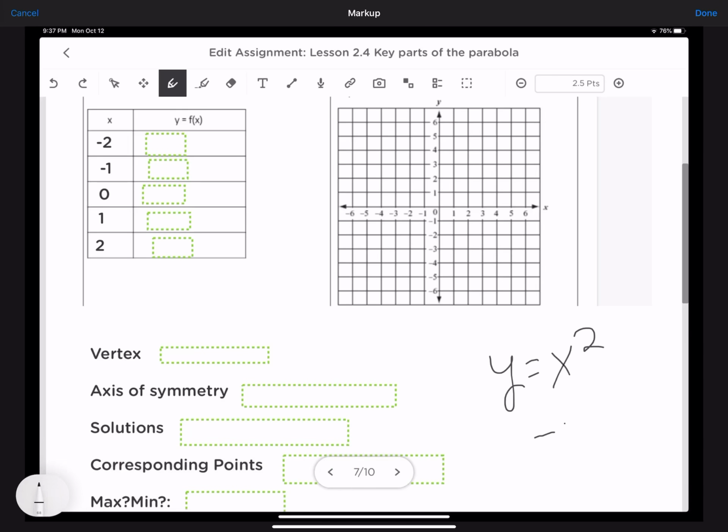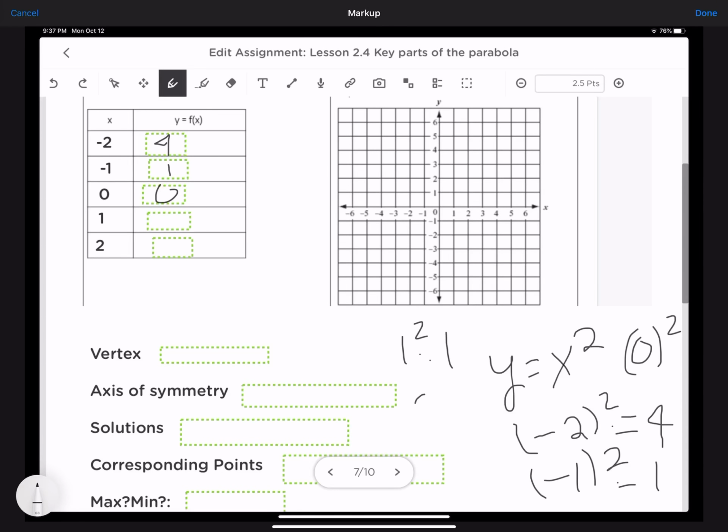So if I plug in -2 and I square -2, whenever we square something, it's saying you're going to multiply that number by itself, right? So here you have to multiply -2 by itself. When I multiply -2 times -2, I get a positive 4. So that's my first value. Then if I have -1, I am doing the same thing, and that gets me a positive 1. Then if I put 0, 0 squared is just 0. Then I'm doing the same for 1, so 1 squared equals 1, and then the same thing for 2, 2 squared equals that positive 4.